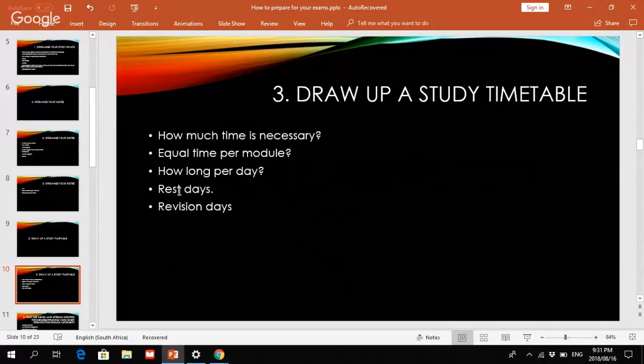Then another thing is you want to make sure that you've incorporated rest days and revision days. A lot of people are very iffy with the rest day thing. They feel like they're losing out on a day. I personally used to take Sundays off, and I would suggest that you guys do the same thing. The reason is it just gives your mind that chance to refresh and to reboot and just to absorb what you've studied. Sometimes, when there's something that you actually don't quite understand, you'd be amazed at how the mind can just sort of figure things out for itself.